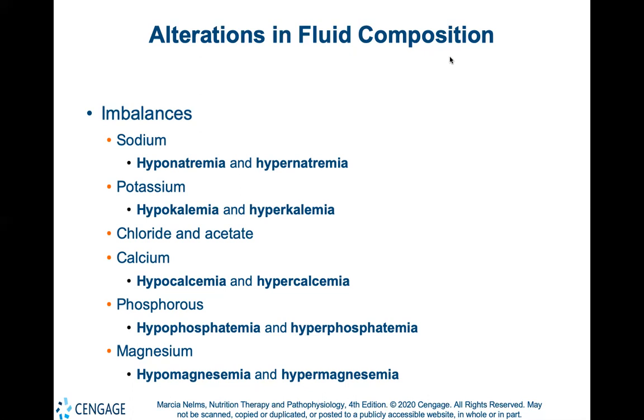Untreated hypocalcemia is life-threatening. Serum calcium less than 9 milligrams per deciliter or ionized calcium less than 4.5 milligrams per deciliter is consistent with hypocalcemia. Treatment of the underlying cause is crucial for long-term control. Intravenous administration of calcium is only given in extreme cases due to the potential serious side effects.